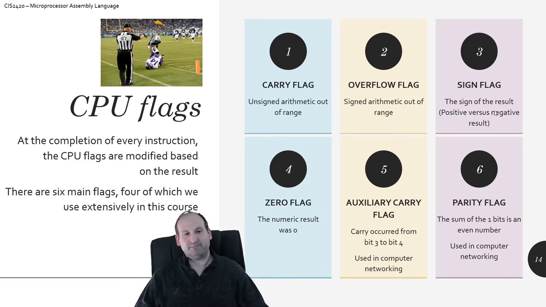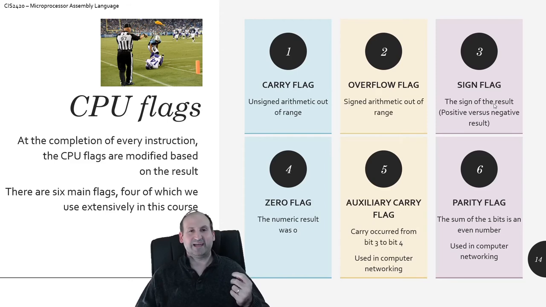But for every other operation that matters, especially comparisons, we care about the carry flag, the overflow, the sign, and the zero flag. Take the zero flag: did the result come out as zero? If I took 5 minus 5, I get a zero. That means both values were the same. If A and B are the same, a subtraction would equal zero, so I could check the zero flag.